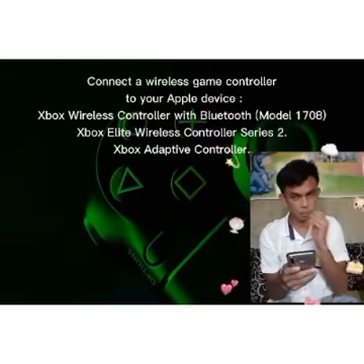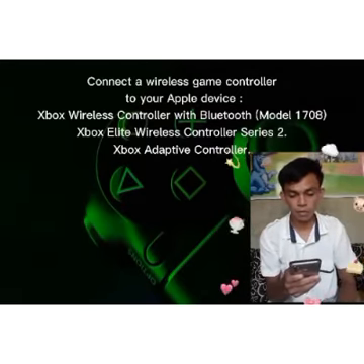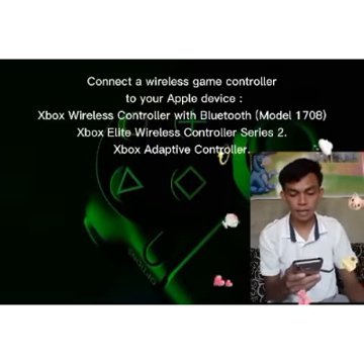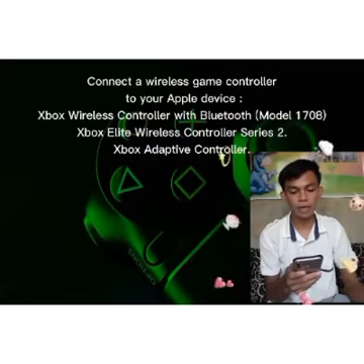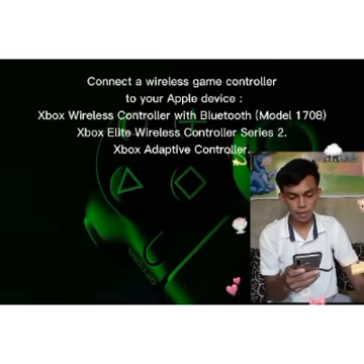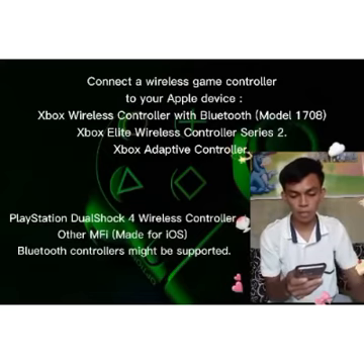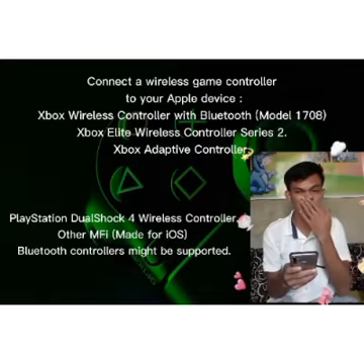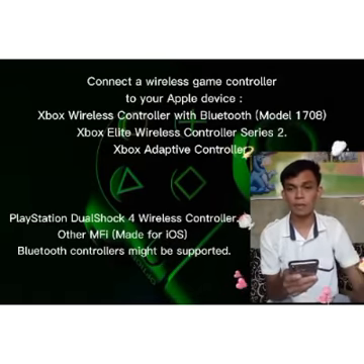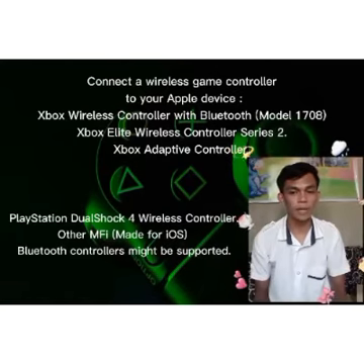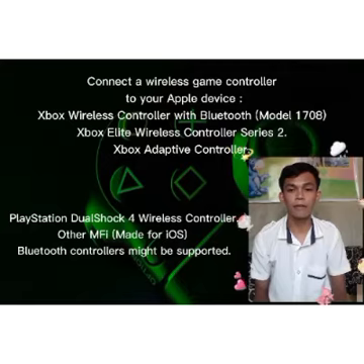Here's the example of a wireless game controller to connect to your Apple device. The first example is the Xbox wireless controller with Bluetooth. This is for gaming. The second is the Xbox Elite wireless controller series 2. Third is the Xbox adaptive controller. And number 4 is the PlayStation DualShock wireless controller, other MFi made for iOS. This controller is upgraded this year. Again, those controllers are made for gaming.